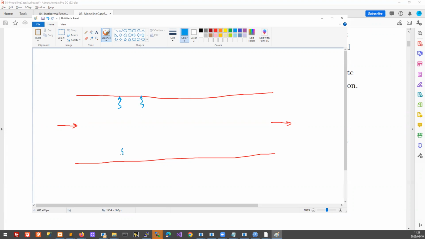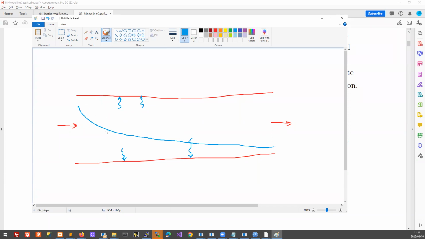So you can imagine when you just entered the tube, component A hasn't had any time to react on the wall as yet, so the concentration is still high. And in fact, because the concentration is high, the reaction rate will also be high, right? Because reaction rate is proportional to concentration as well. So it's high there. But then as we go further into the tube, the concentration is going to drop. So if it were just reaction alone, the concentration of A will drop like that.